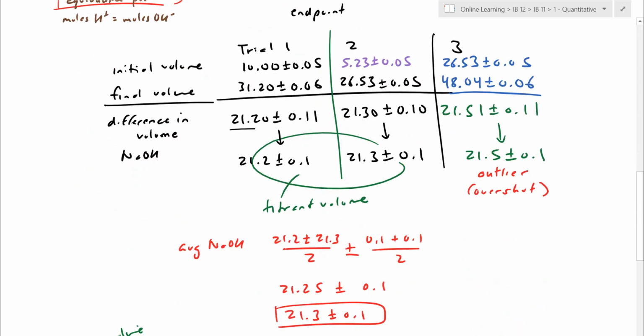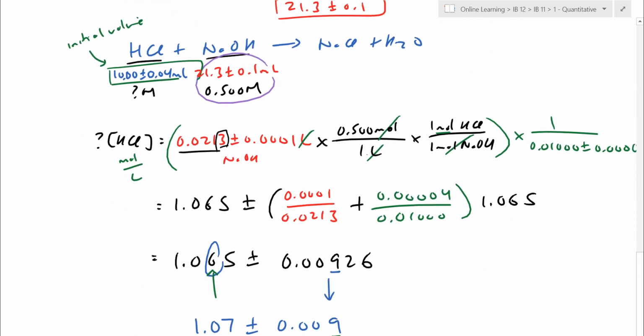Couple last quick notes here. As I mentioned, sometimes your mole ratio is not going to be 1:1. So especially when you're doing your mole ratio at this point here, be careful that you have the balanced equation. Sometimes, let's say it's a 1:2 ratio, then you're going to factor that in at that part there.